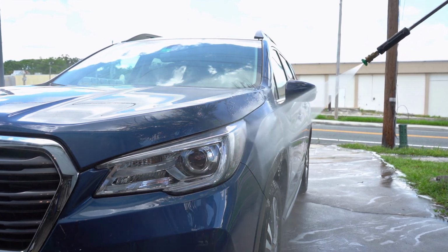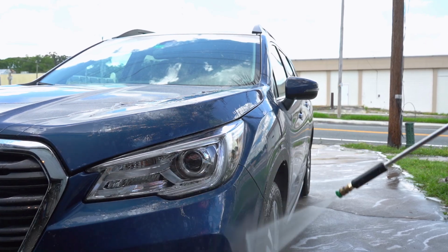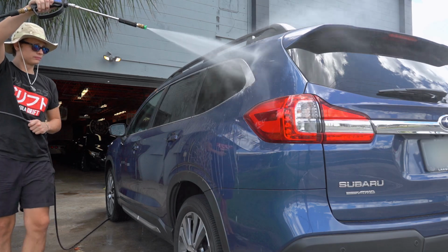So at a glance, you could definitely tell this thing is in dire need of a wash, and of course it does. It's Florida, it's the rainy season, it's hot, it's dirty, it's very easy for a car to get dirty just by driving down the road this time of year.